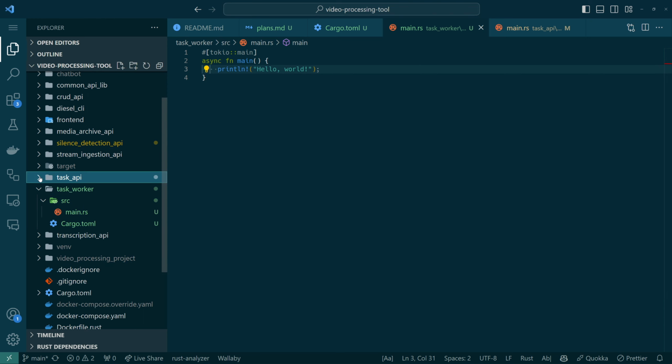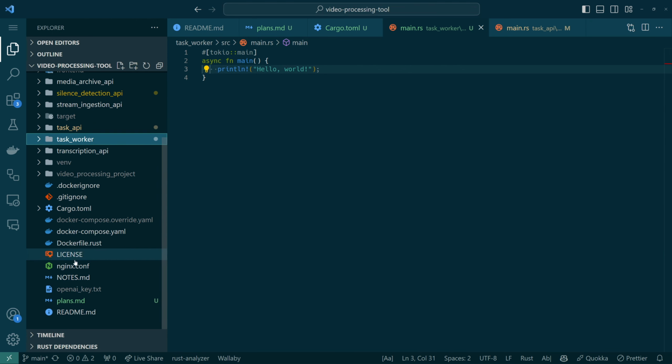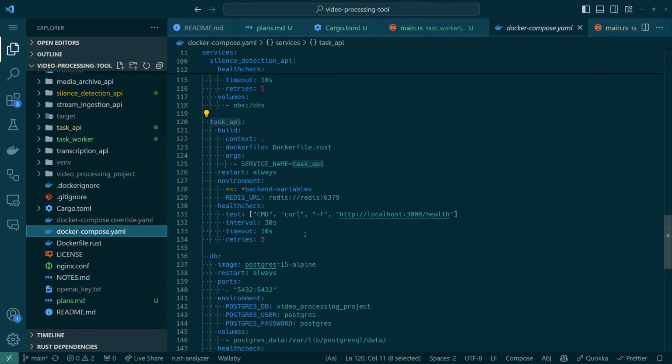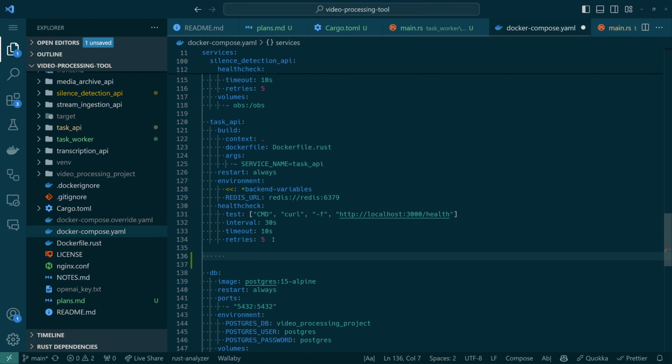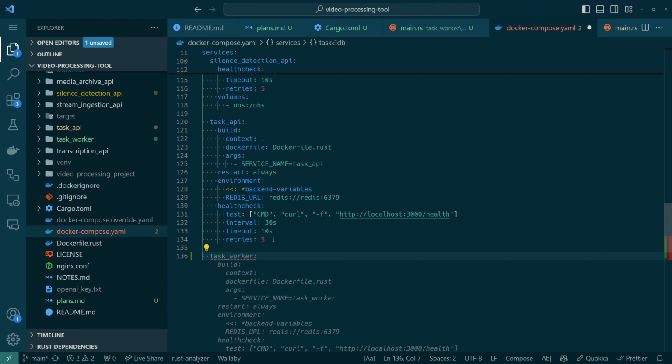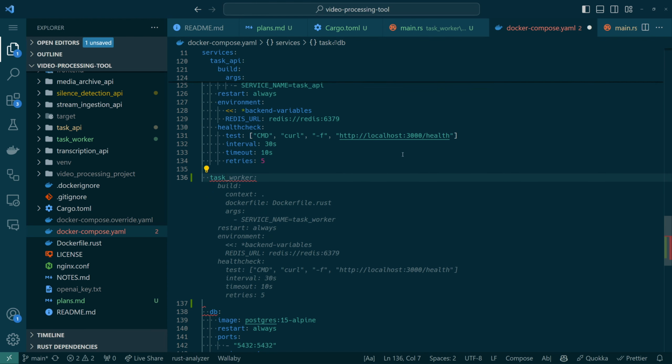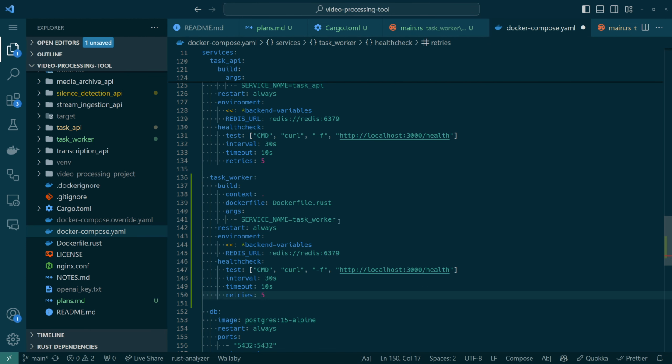All right, and then given that, we need to go into our Docker Compose and add this record. Shift tab back, and we'll do task. So is this right? Let's see. So this part is right. We're using our Rust Dockerfile to build, and we're telling it the service name is task worker.